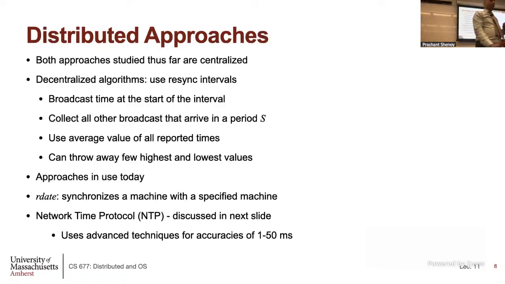All right. So there are many other approaches that you can think about. There are decentralized algorithms that try to do this, similar to the Berkeley algorithm. On most machines, at least Unix machines, Linux and Mac, there is an rdate command that essentially does what the Berkeley algorithm does. You say rdate and give a machine name. It just talks to the machine, and the two clocks are basically going to get synchronized with one another.